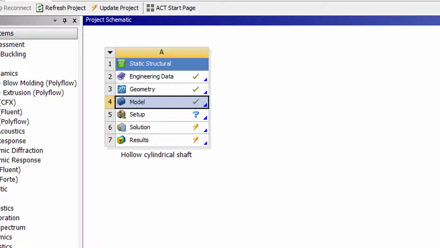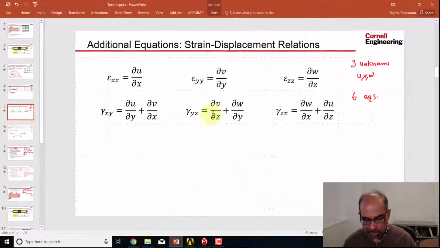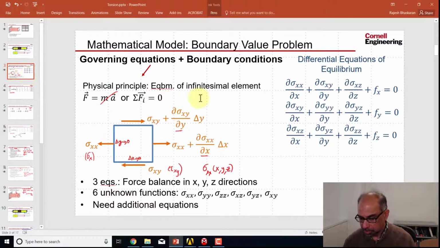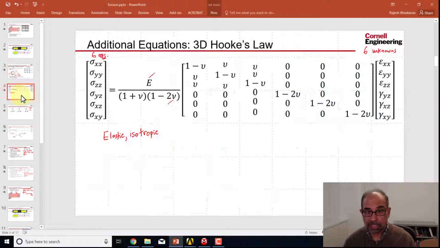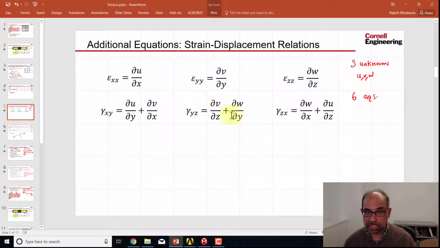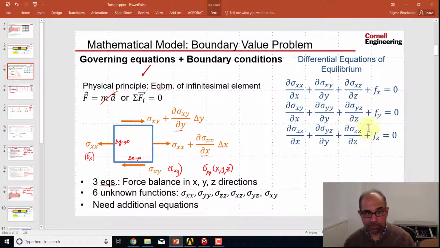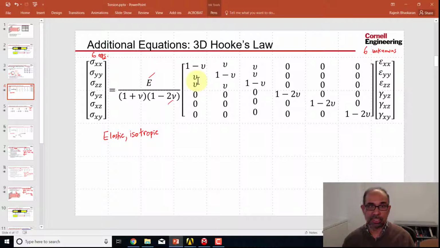So using those two clues, what it's done is it's turned on those equations with zero body forces, which is what we want. It's turned on the Hooke's law with some default values of E and nu, which we will go check. So it has a set of equations that we want. There are no constants here. We have zero body forces here. And here in the 3D Hooke's law, we have two constants. And we want to make sure it has the right values.